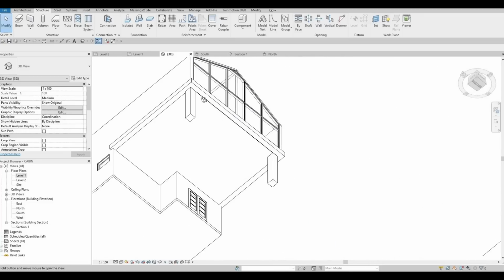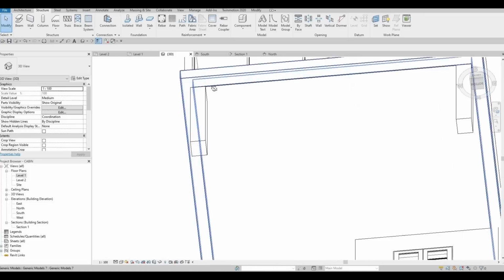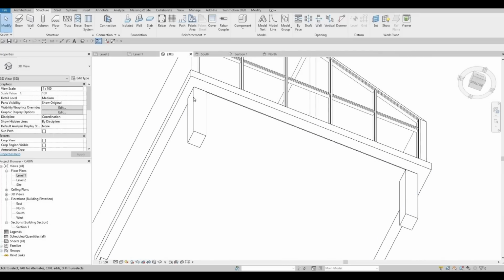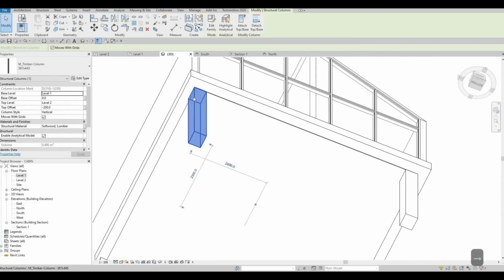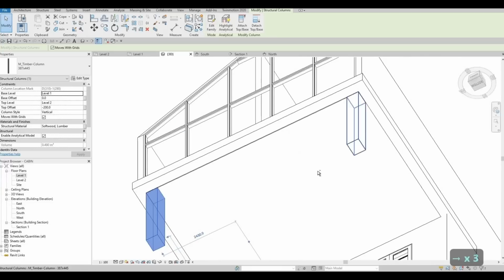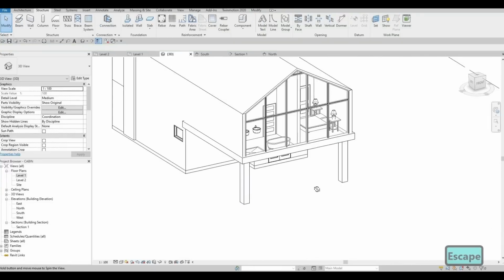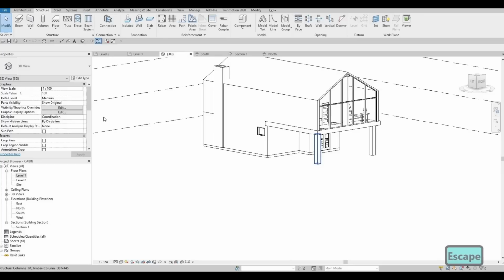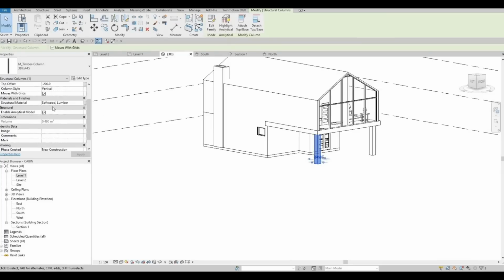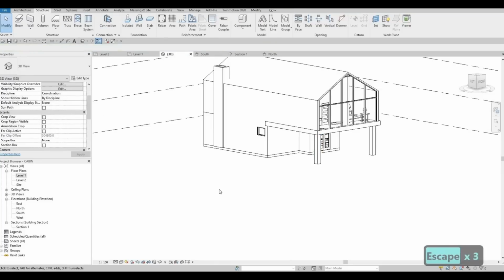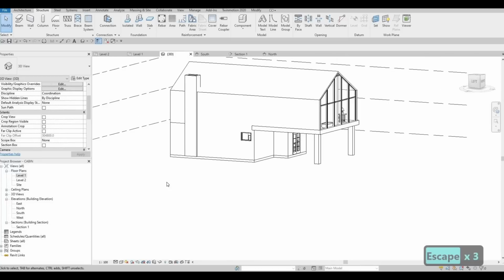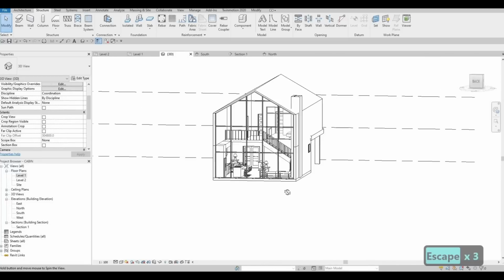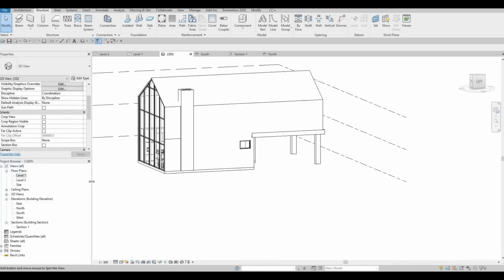So as you can see, it's just about right. To move this one on the side. Okay, so we have our timber, softwood lumber structure material. So that's perfect. We could just change that later on, and just double checking everything.